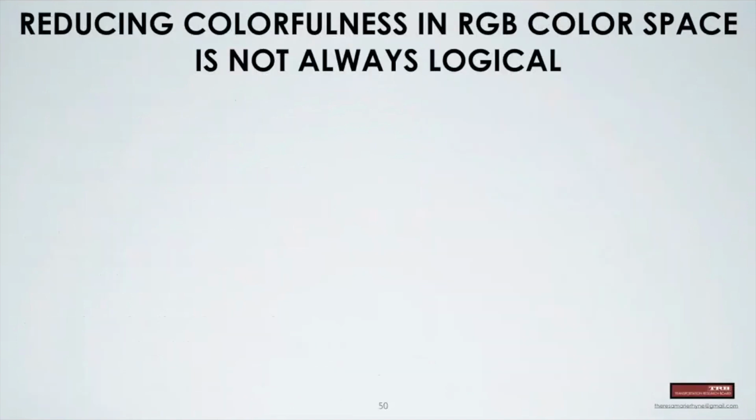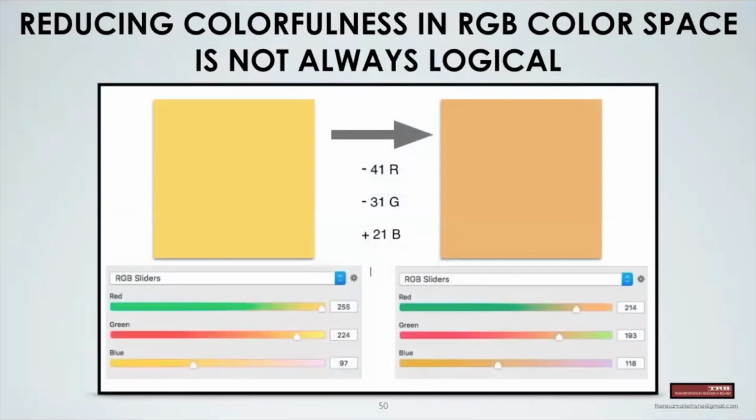And they were about color pickers. So they've got these big display stations, and you've got to pick your colors. Here's the problem. If you have red, green, and blue color space, like I told you guys, on a display device, it could be negative 41R, negative 31G, plus 21B to get a color spectrum that's a little bit like that, to change your color. So logically, people went, I don't know how to do that, right? I mean, it would change all the time.